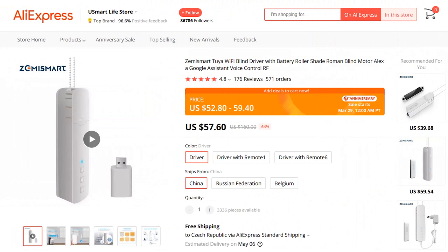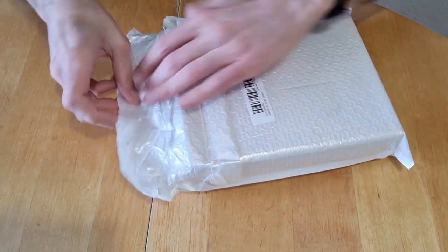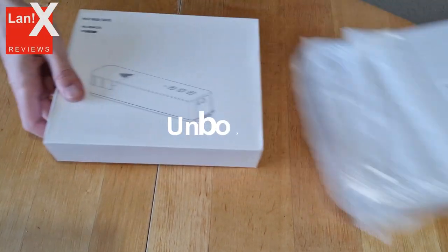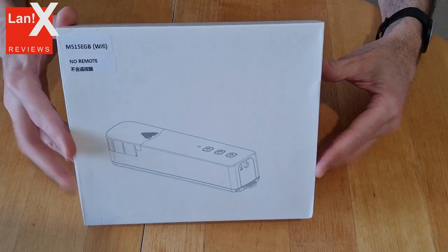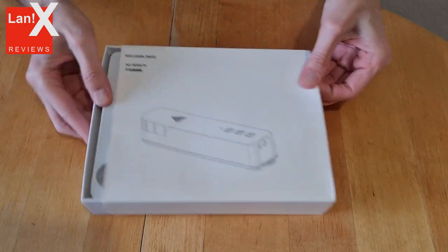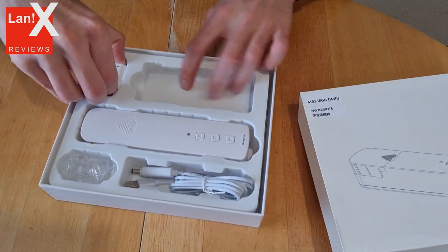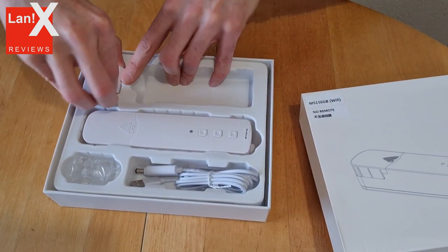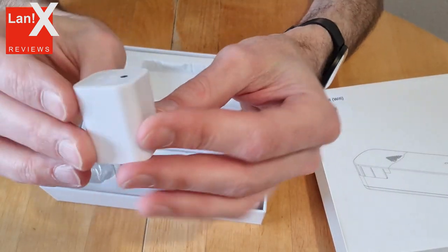You can buy this one directly from Zemismart Web if they're shipped to your country, or from AliExpress for around $60. There are several versions of this motor. The reviewed one is a Wi-Fi version with built-in battery. You can also get versions that come with remote controller, which are slightly more expensive.